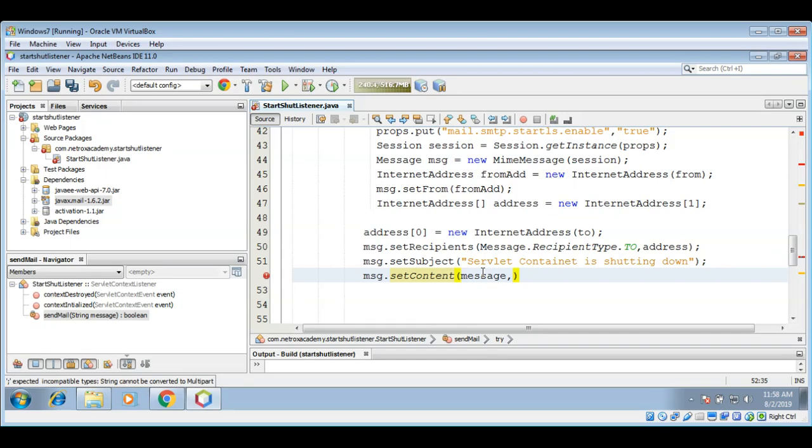We are sending a plain text message, so it's gonna be text plain.